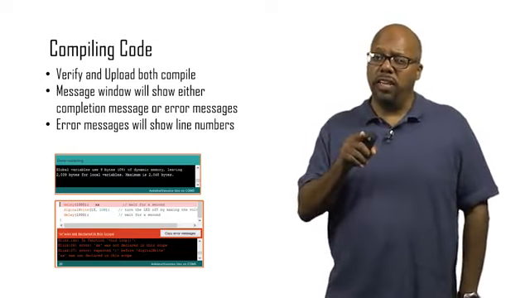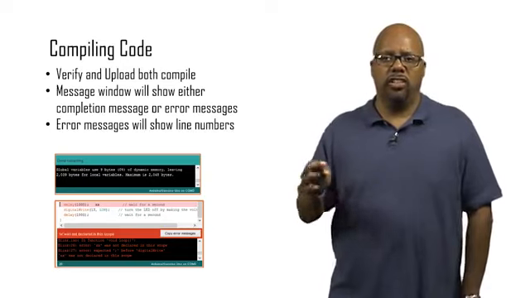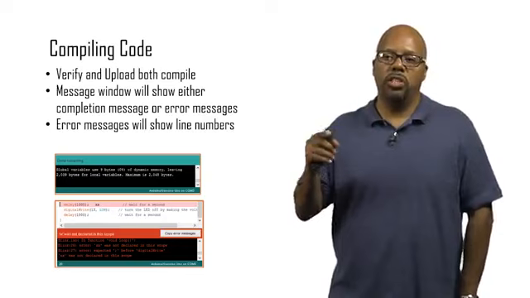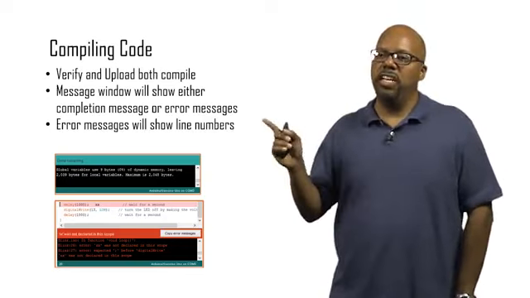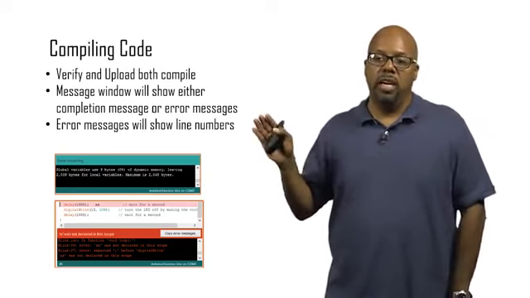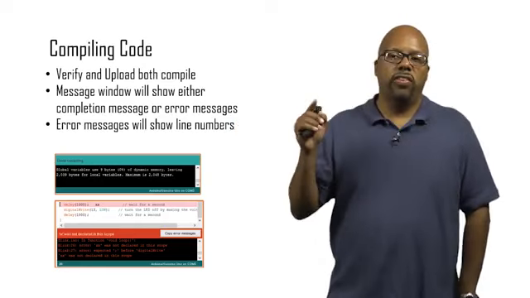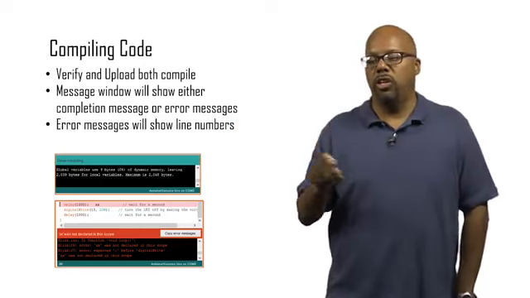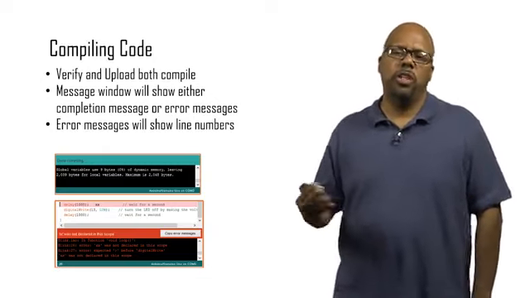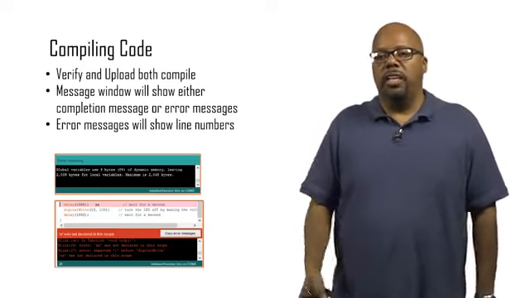In the message window, it reports the error. It says what the error is, XX is not good text, and it tells you the line number that it's on. So you can go back to the code and figure out which line number it's on. Also, you can see in the main text editor that the line with the first error is highlighted pink. That's also helpful. You don't have to look at the line number. You can just look at the line that's highlighted and say, okay, there's my first error. So it's helping you to zero in on where the errors are. Then you examine the line and try to find it.